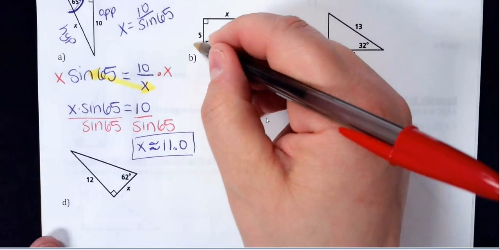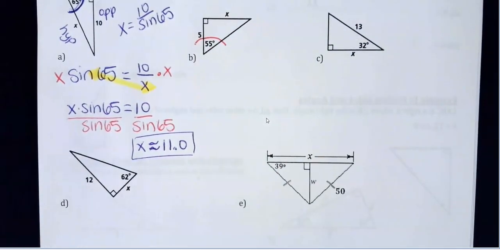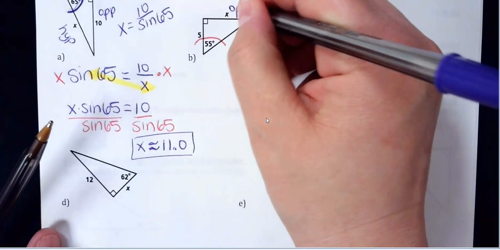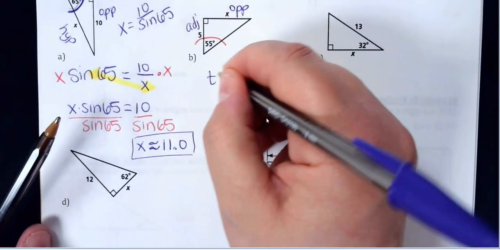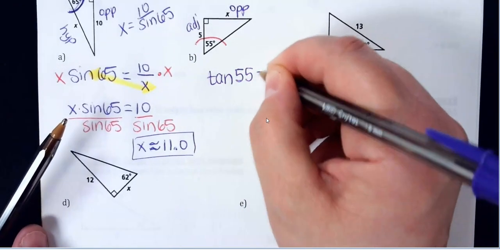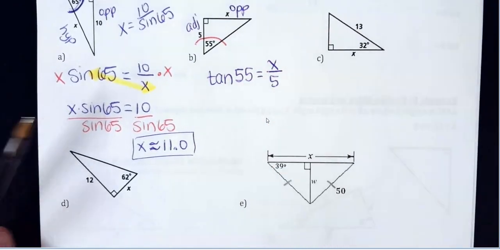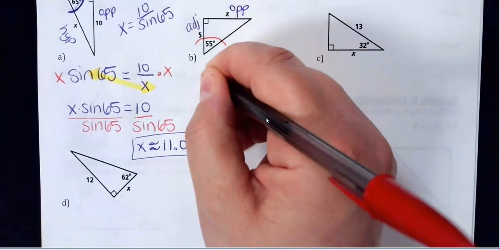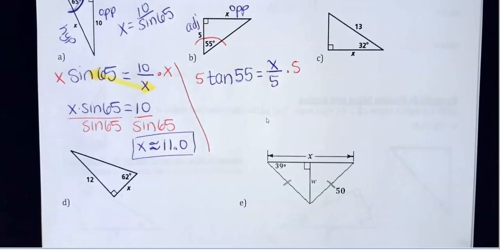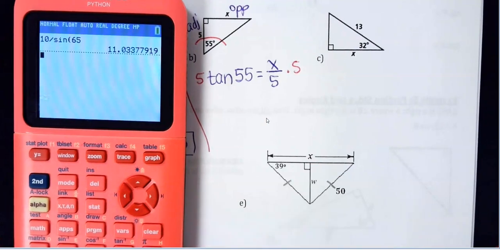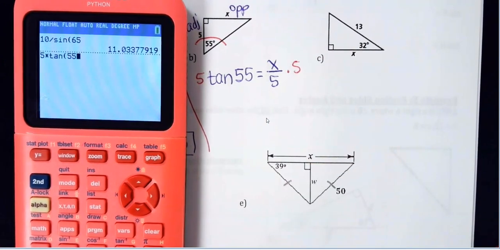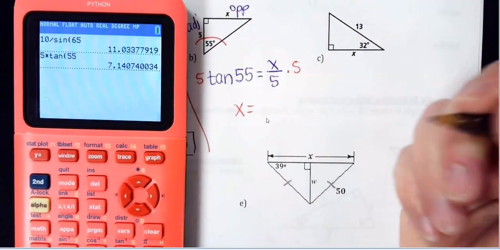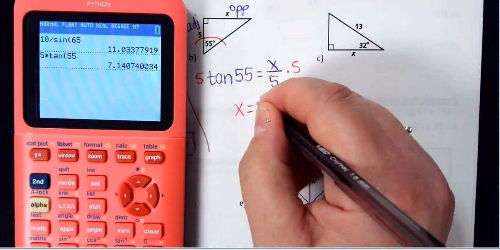All right, if I got 55 in the next one, that angle measure, how's the x related to that? Okay, how's the 5 related to that? All right, opposite and adjacent is going to be tangent. So tangent 55, and I'm going to set up my tangent ratio. Opposite is x over adjacent, which is 5. If the variable's on top, all you're going to do is multiply both sides by 5, and then that'll be my answer. So on my calculator, I'm going to do 5 times tan 55. And again, this is just asking you to round to the nearest tenth, so I'm going to say it's about 7.1.